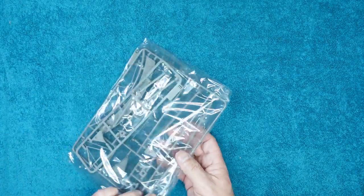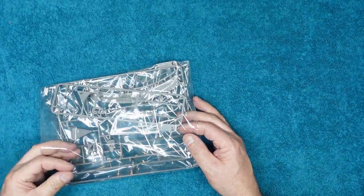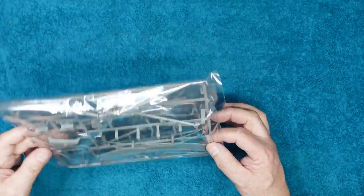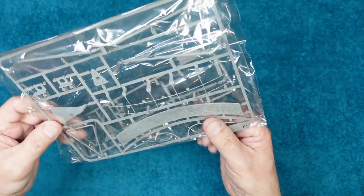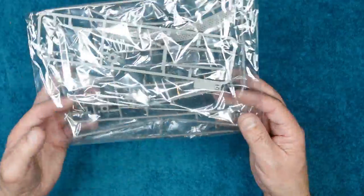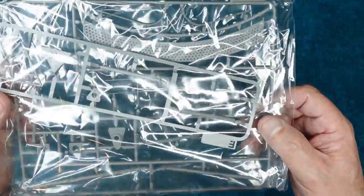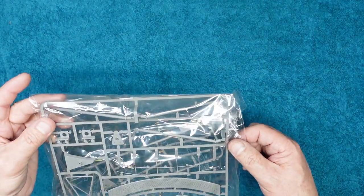And then here, let's look at the last sprue. Just folded over about a million times. Where's the end of that? I don't need to open this one. That's the catwalk for the back, beautifully moulded with all the holes in there. We've got the railing going there for the back, and then we've got parts of our mast in the bag there. So they're very nicely done.